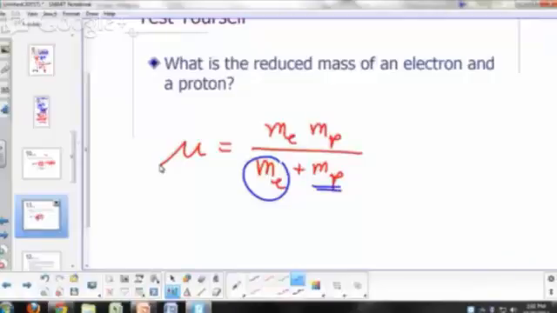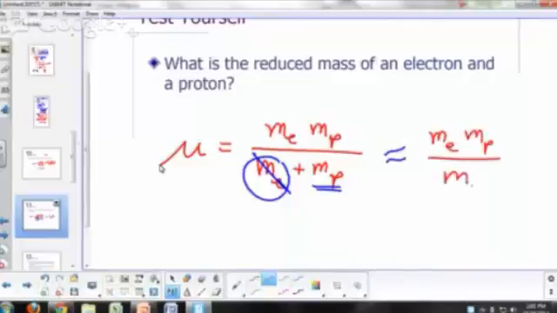So instead of 1.000 something, I have 1.00 something else. It's very close. So I can ignore that one. And so that's approximately equal to mass of electron, mass of proton divided by mass of proton.